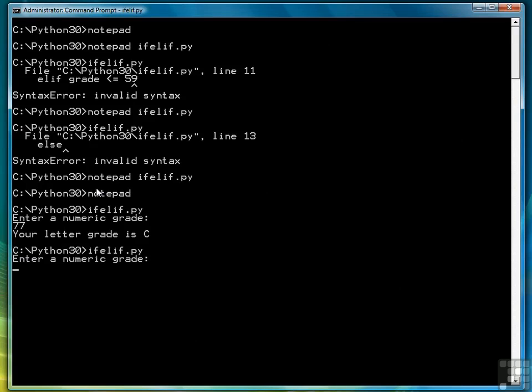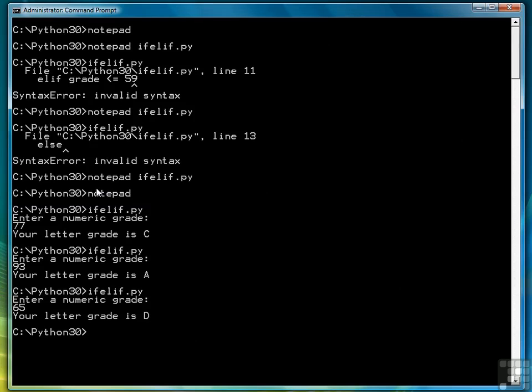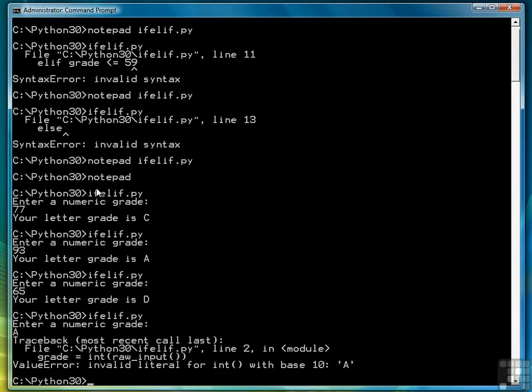Let's run it again. Let's try a high score. That's good. Let's run it again. Now let's try, for one more attempt, something that's outside the range. Let's try a letter. In that case, it failed in our input, which is fine. Just trying to show you what would happen if the user entered something that was not a legitimate number. Later in the course, we'll talk more about how to handle errors like this, but I just wanted to demonstrate what would happen if the user entered something outside the range of numbers.